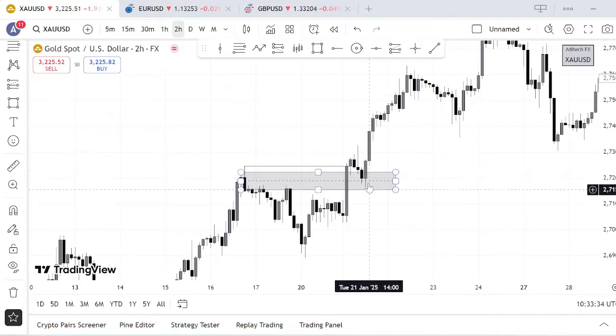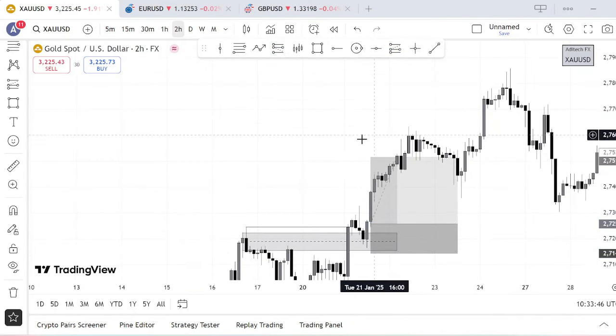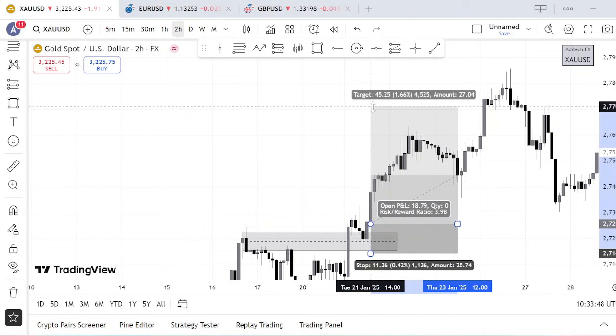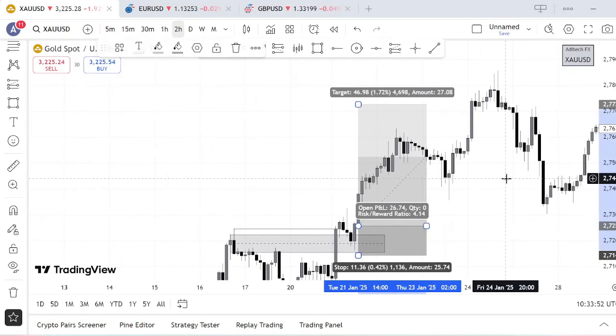But all you have to do is go to the 30 minutes time frame and look for a market structure shift from that point, then you buy. If you don't want to go back to the lower time frame, this is actually a bullish engulfing candlestick, then you simply place your stop loss below this low and just target a risk to reward you like, right? But don't target much, right?